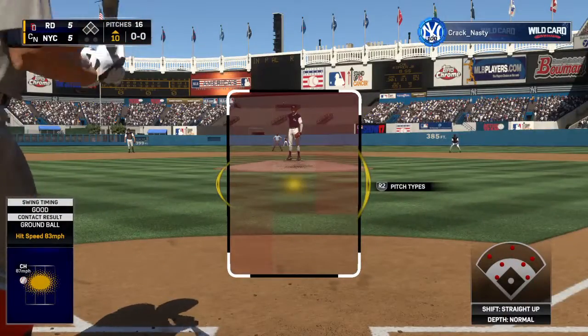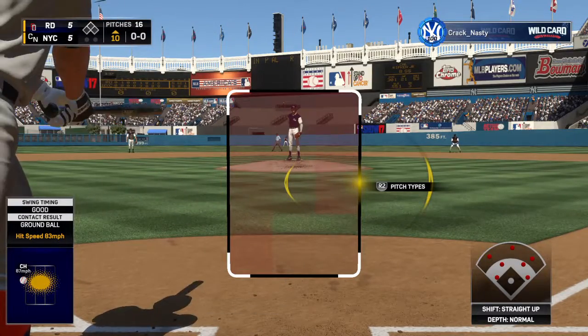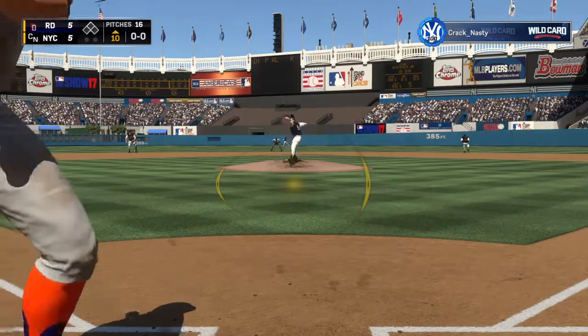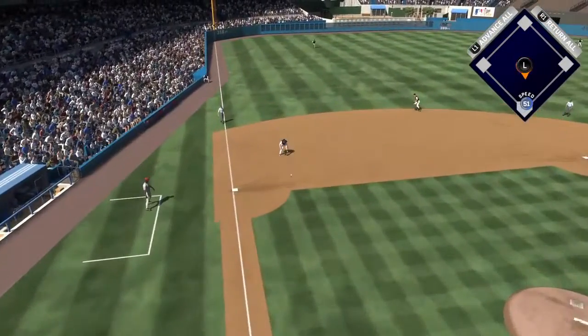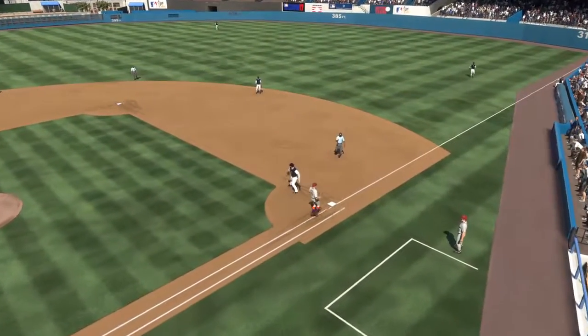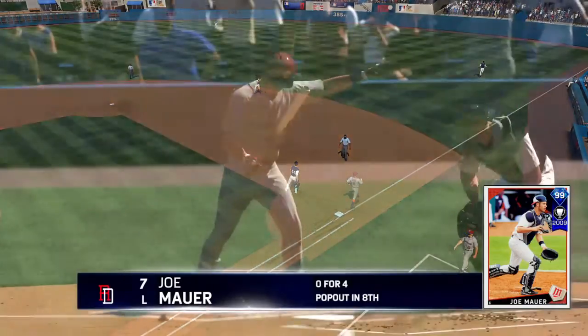Stepping into the box, Cal Ripken. He'll be the one to start things out as we begin the 10th. Cal Ripken Jr. grounded to third. Seager gloves it. Throw to first gets him. One out here to lead off the 10th.